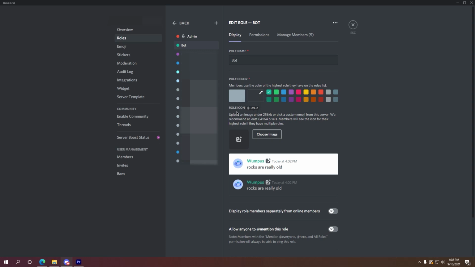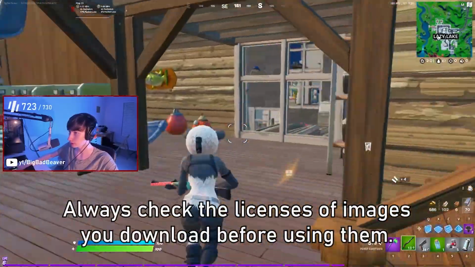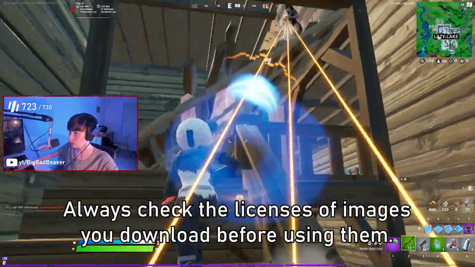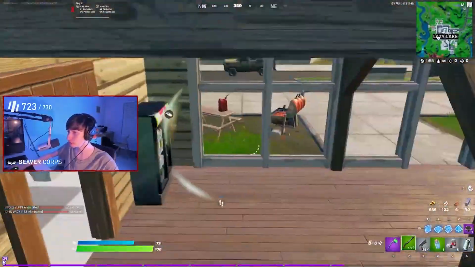Now, role icons must be under 256 kilobytes, and Discord recommends that the icon be at least 64 by 64 in resolution. If you want to add an icon, simply click on Choose Image and find an icon you like. You can create your own with programs like GIMP and Photoshop, or find icons online. If you choose to find icons online, be sure to verify that the licenses say you're allowed to legally use it. Role icons can be removed as well, or replaced at any time.